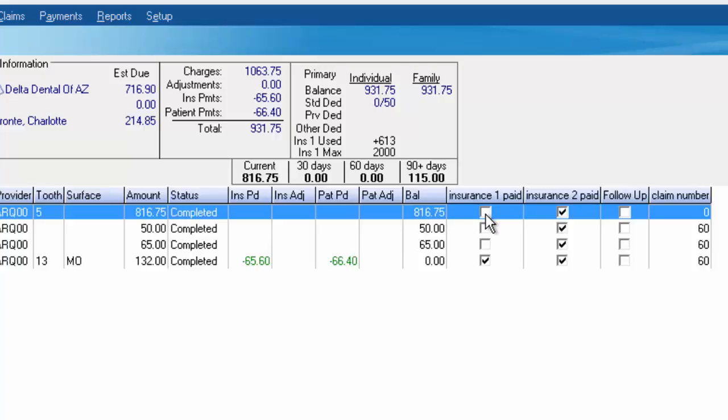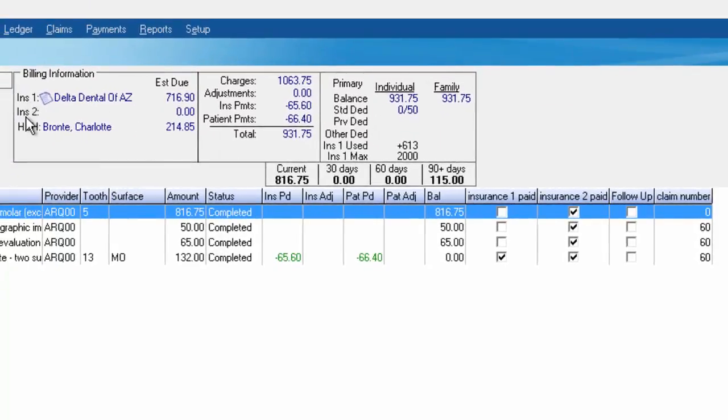If they do not have insurance, the box will automatically be closed. So in this case, the patient does not have any secondary insurance, which we can see right up here at the top. So by default, that box is going to be checked. It's only open if you're waiting for a payment from the insurance company. So that explains these 2 boxes here. Moving over, we have a follow-up box.